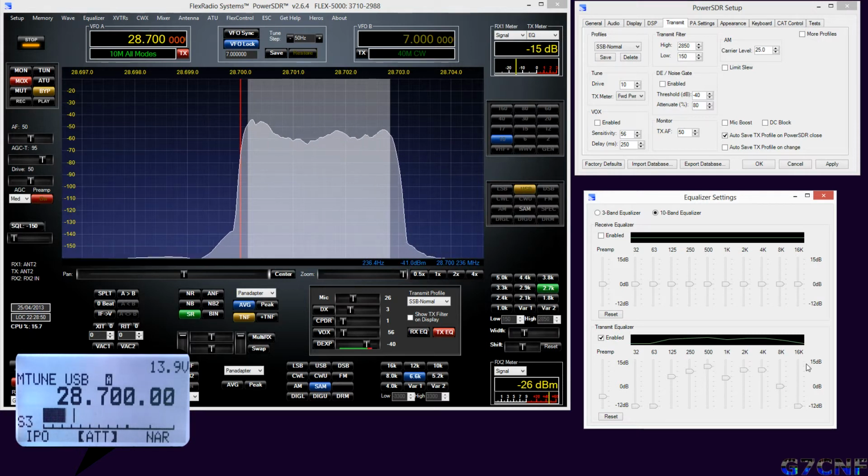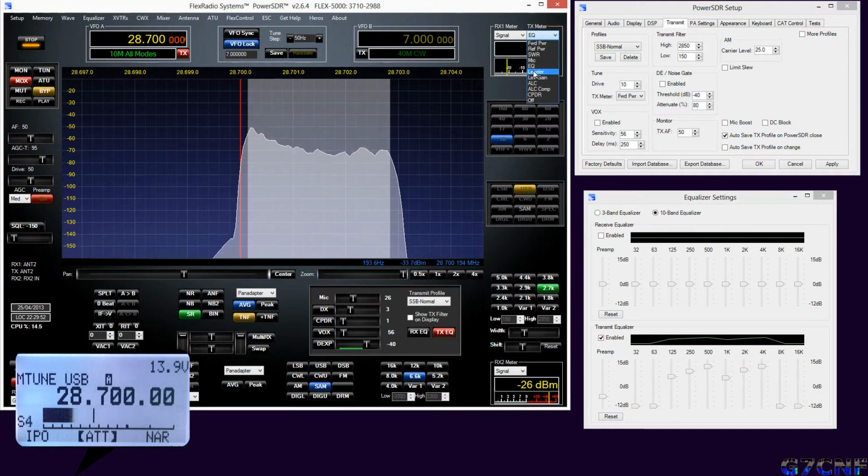Our maximum filter is at 2850, which means that the 8 and 16K are going to have no effect whatsoever, but at 2850 there is a component above the 2K which can be adjusted somewhat. So we'll keep that fairly high in order to keep the audio relatively sharp. That doesn't sound like bad audio. It's certainly not muddy. If I take the equalizer back out again, you can see that the audio of my voice becomes quite nondescript. Whereas if I have the equalizer in, it has accentuated some components of my voice and made it appear more dynamic, if that's possible. We've now finished with the equalization part of this process.